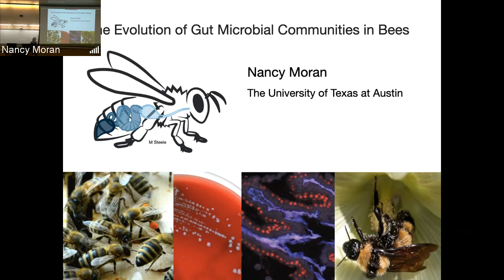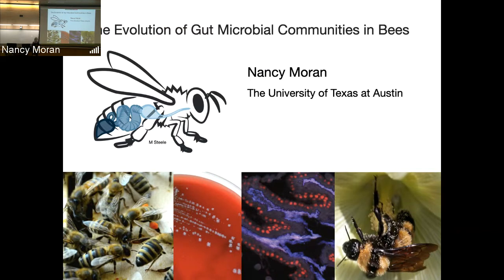So I'm going to talk mostly about the gut communities in bees, social bees, especially the honeybee, the domesticated bee species that's around the world. And as Gina said, I've worked on symbionts in insects for a long time, really from the very beginning. A microbiologist, Paul Baumann from UC Davis, called me up, all excited about the bacteria that live in aphids. It was the beginning of PCR and sequencing, and he had just realized what these were. I just dove into it and dropped whatever else I was doing and started working on symbiosis, and that was a long time ago.